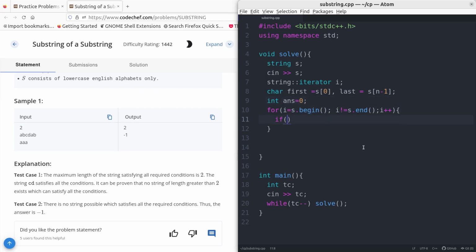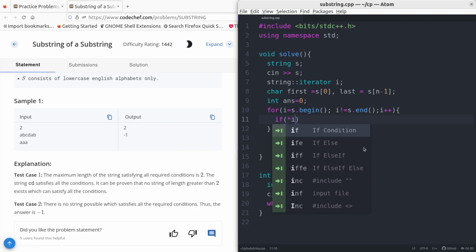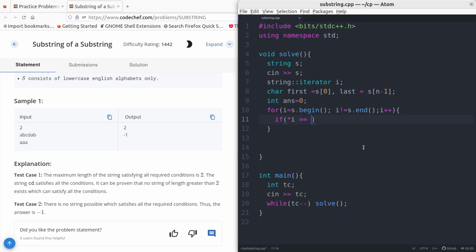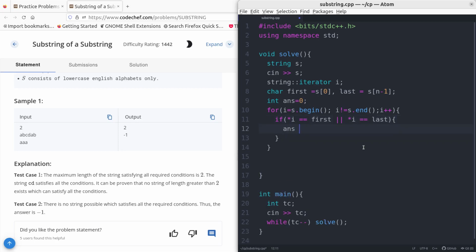So if I equal to first, or I equal to last, then we'll be saying ans equal to -1.